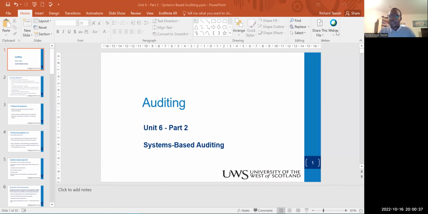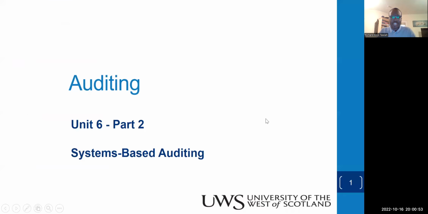All right. We're looking at the system-based approach. Auditing is now more of a system-based auditing approach. And in the past, it has been more of materiality-based. Now it has moved more into system-based because of the risk component associated with audits. And we always want to play a key role as risk assurance. Let me put it that way.